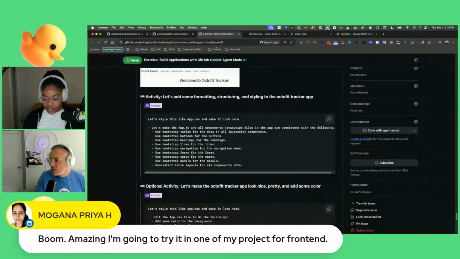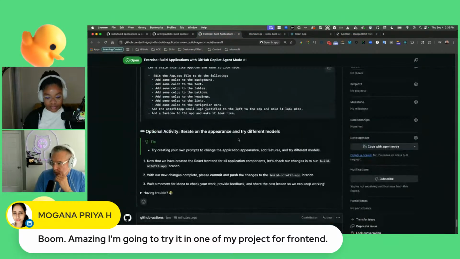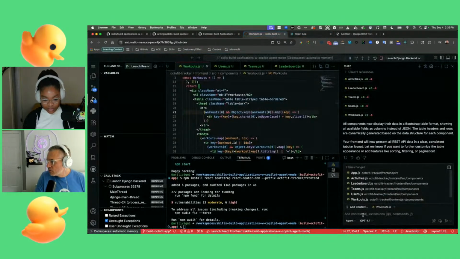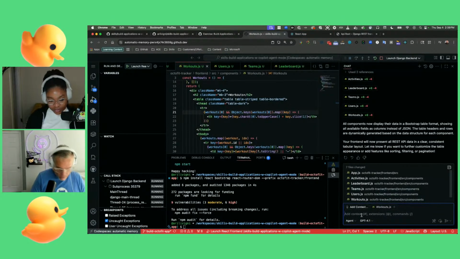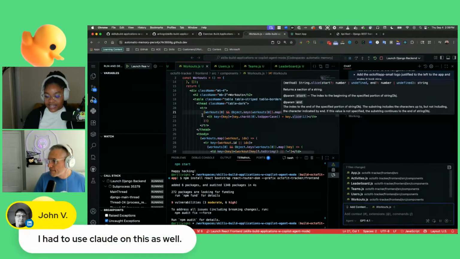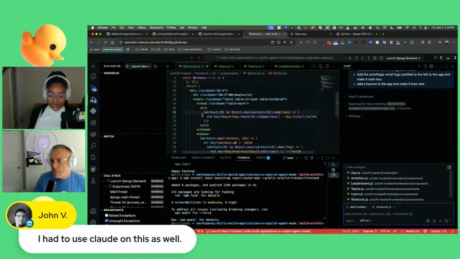If we wanted to continue on, the next one was to maybe try adding this icon in to our app. Let's see what could possibly go wrong, right? Let's see what happens. John last week was following along, and he said he also had to switch to Claude to complete everything.